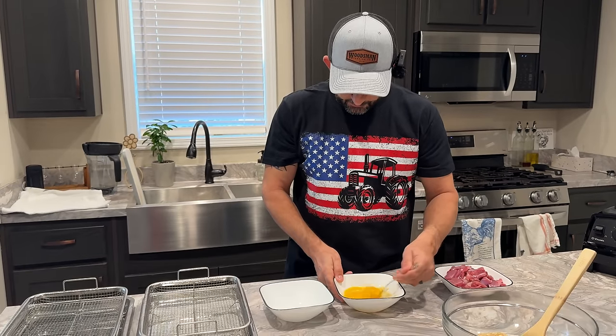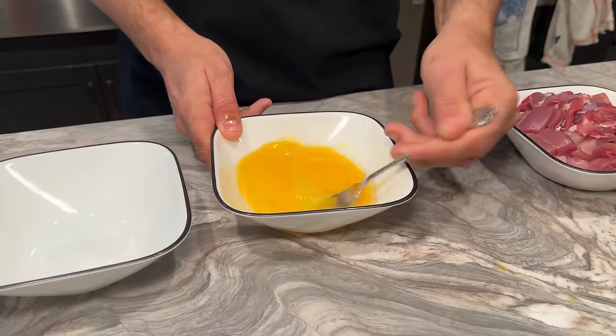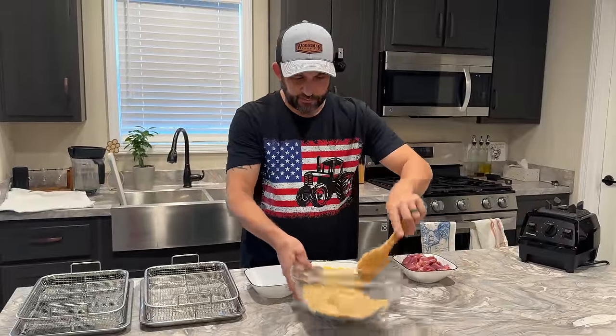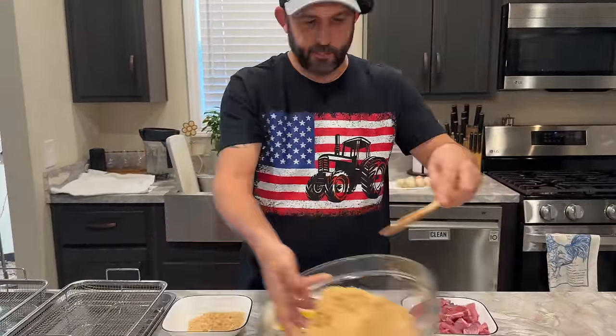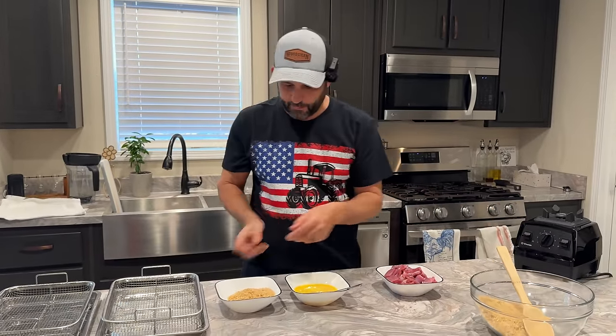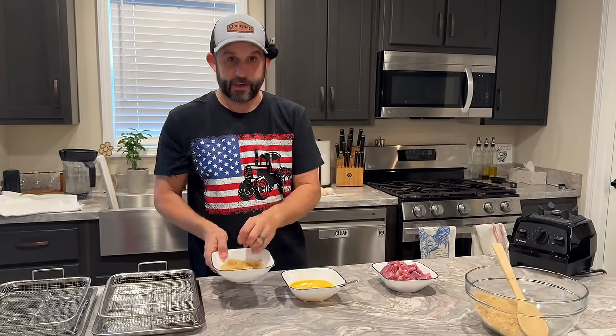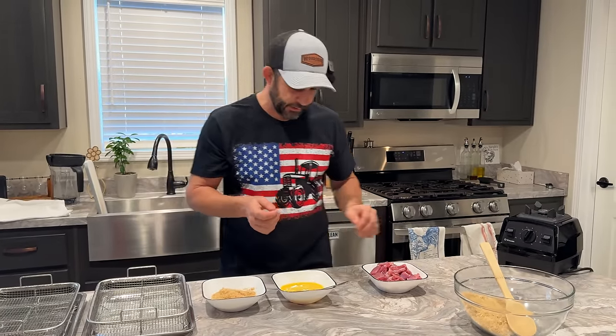So we're just gonna scramble these eggs a little bit in the bowl, and the last thing we're gonna do is put some of our crumbs here into the final bowl. I don't put them all in at once, and I don't put the chicken right in here because we may not need all of those, and if we have leftover, then we can just save it for the next time we make this as well.